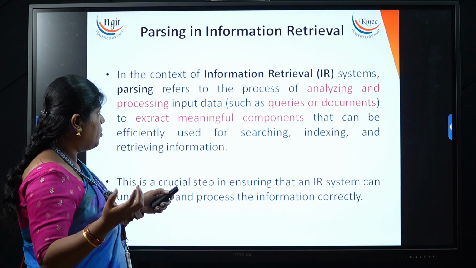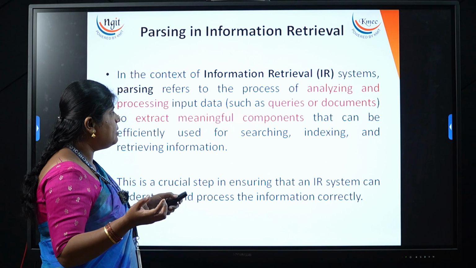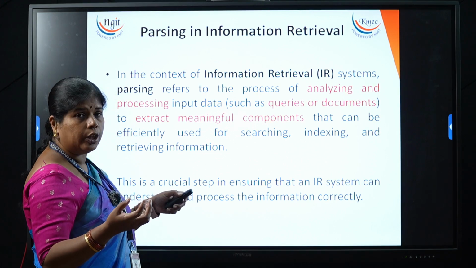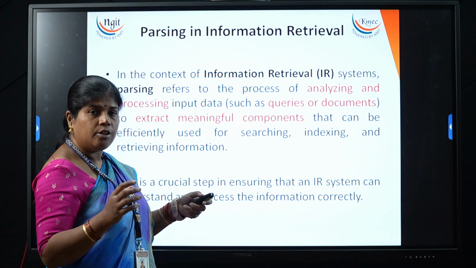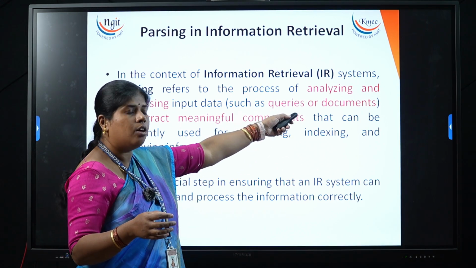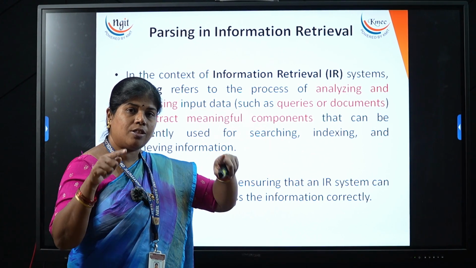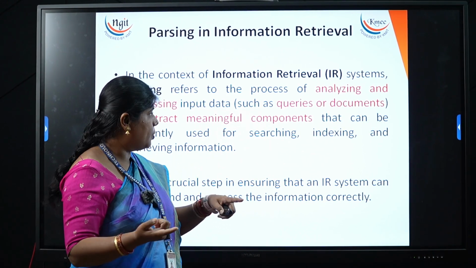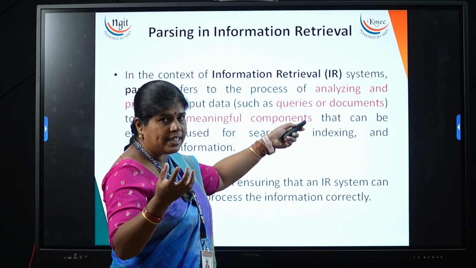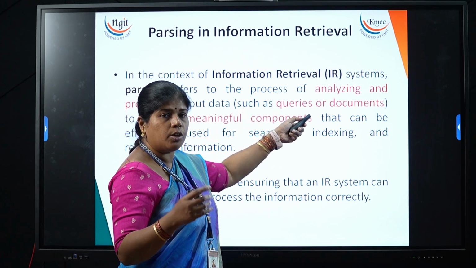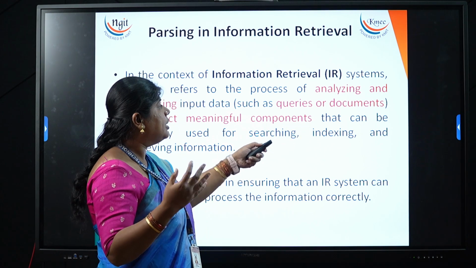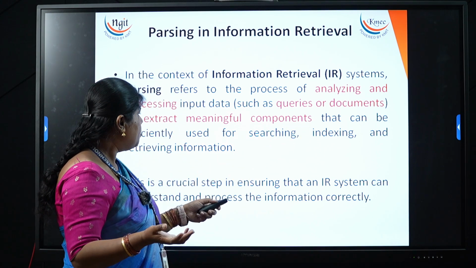In the context of information retrieval, parsing is a process which refers to analyzing and processing the input data. Now, here input data is what? Query or the document. The document already exists in my corpus. Now, I will analyze that document and give some representation. Now, the next input is what? Query. Okay, that query is also analyzed and processed.